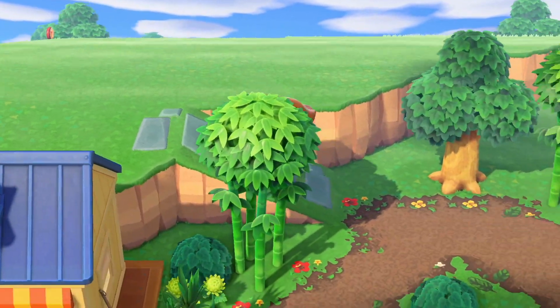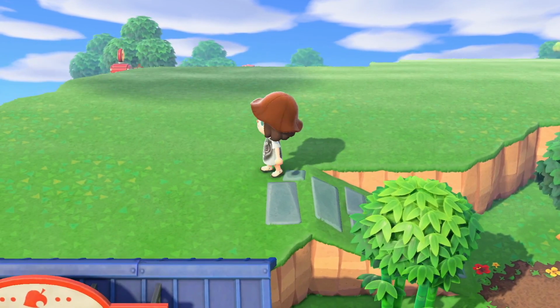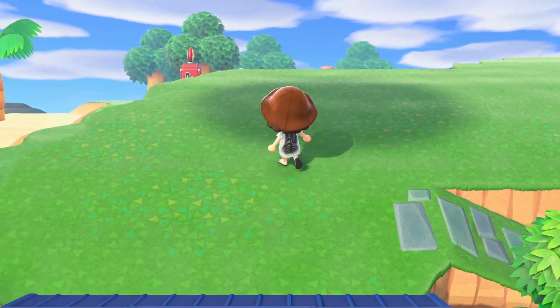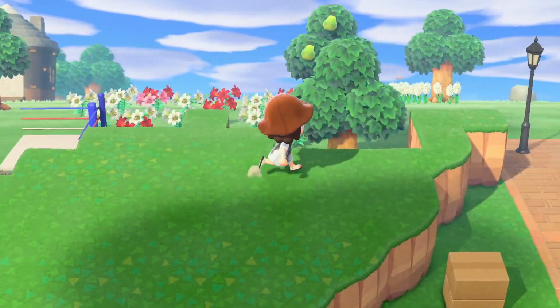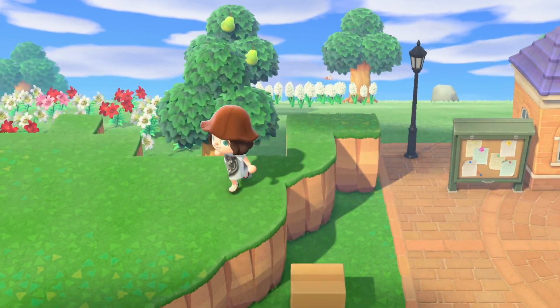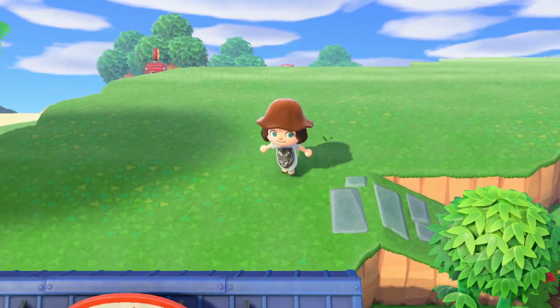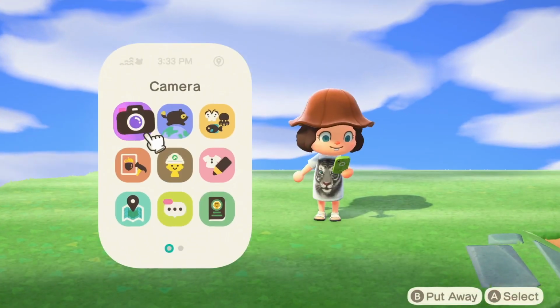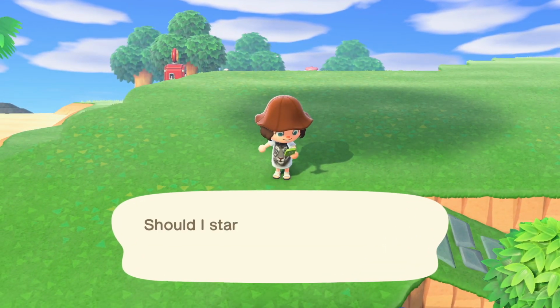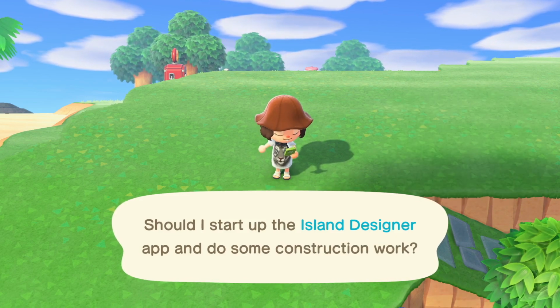So I'm going to give you a little tour of where we'll be working. You will come up the ramp and I am hoping to incorporate Able Sisters towards the right of the ramp. We also are going to be building up this whole back area of terraforming with big cliffs and everything. We won't go too far because that's not really fully the build that we want to do today. So without further ado, let's open the Island Designer app and get started.